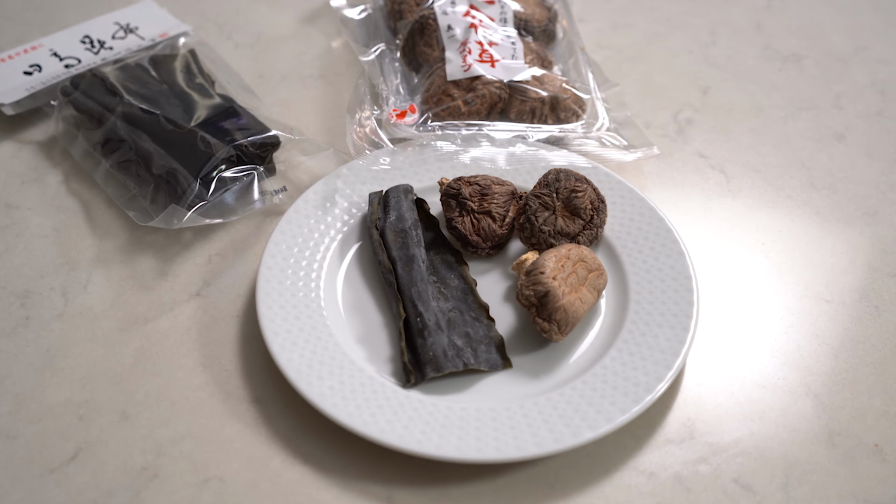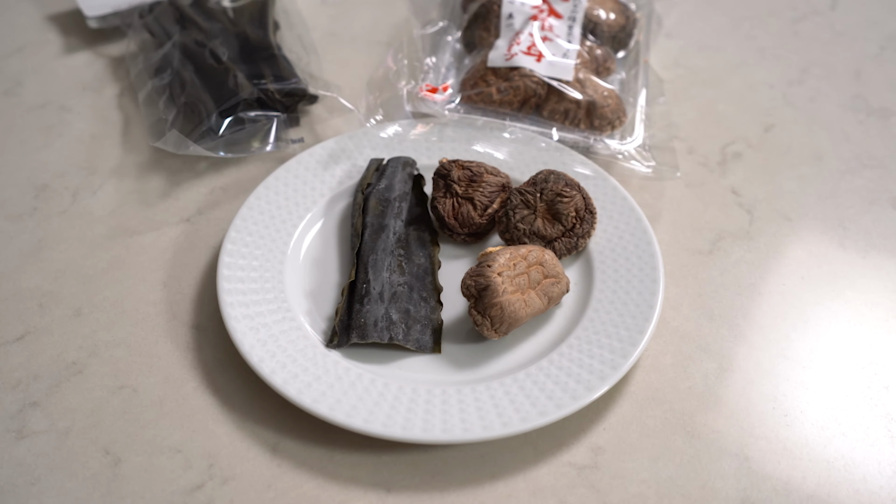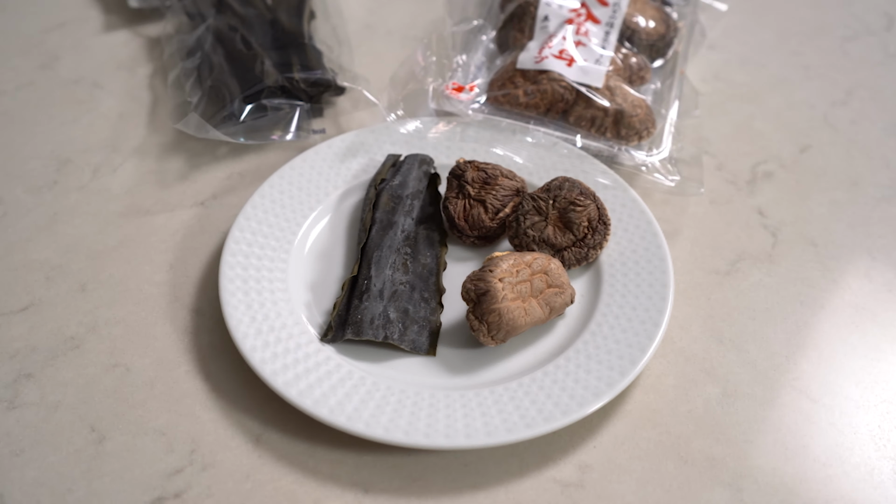So when it comes to plant-based Japanese cooking, like I mentioned, konbu dashi and shiitake dashi, or the combination of konbu shiitake dashi, are going to be used quite often. Depending on the dish that you're going to be making, of course, but when it comes to soups, stews, things like nabemono, simmered foods, any kind of soaked vegetables, you're going to be using one of those two or three types of dashi. And if you are interested in plant-based Japanese cooking, these two ingredients, konbu and shiitake, are going to be making a frequent appearance in your kitchen, which is a good thing.